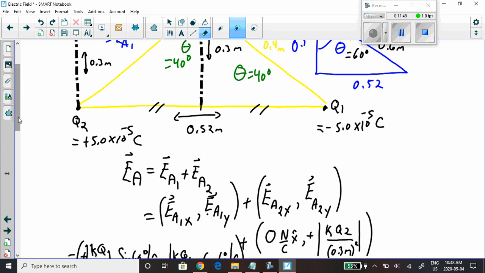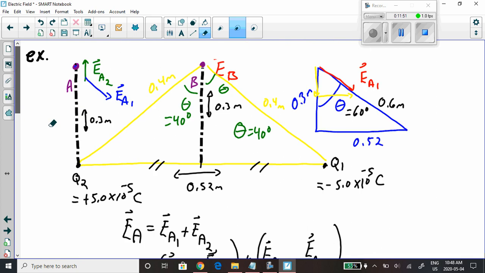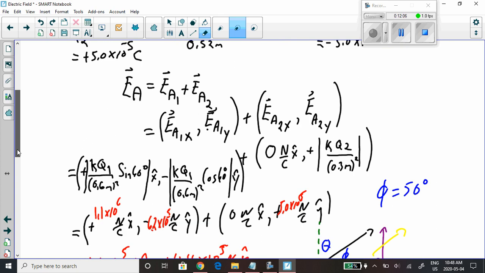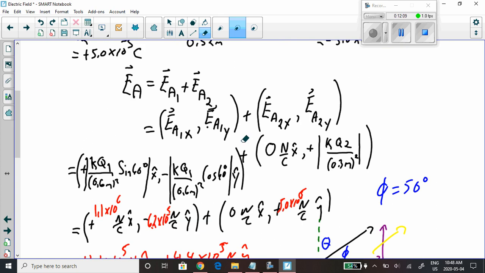So let's do the electric field at point A due to charge 1 first. So what do we have to know? We have to know the magnitude of the charge, and we've got to know the distance. So that's 0.3 meters right there. I've got that right here. Let me show you. I'll get my pen out. That is right there. I kind of mixed this up. Apologize. There it is. This term is right here.